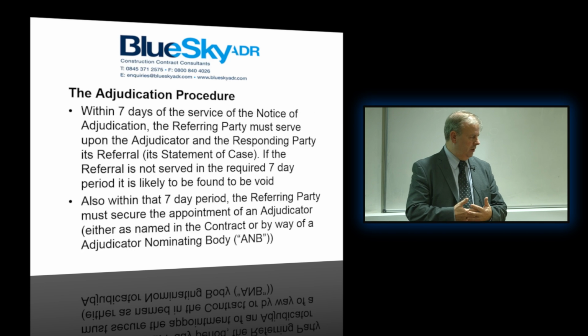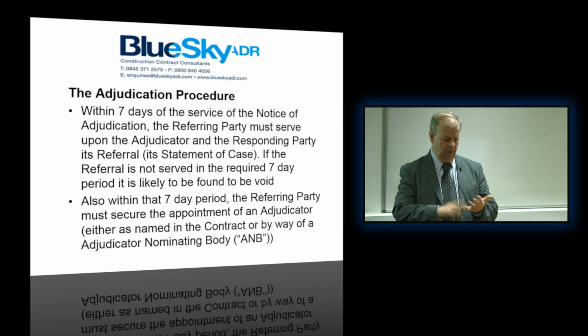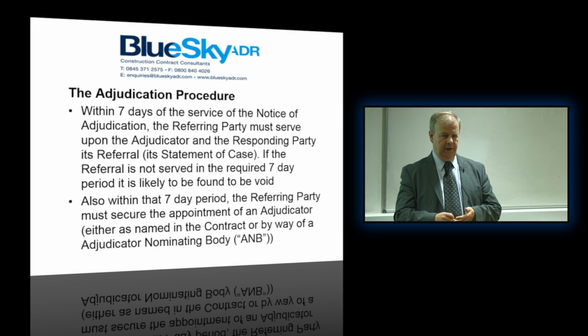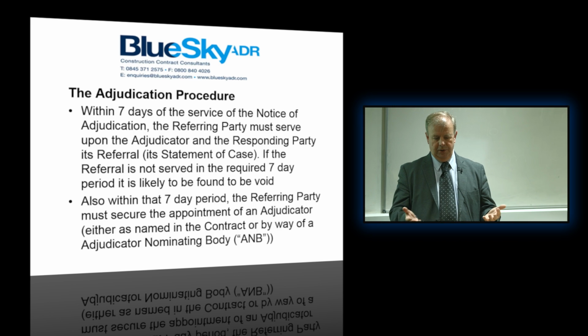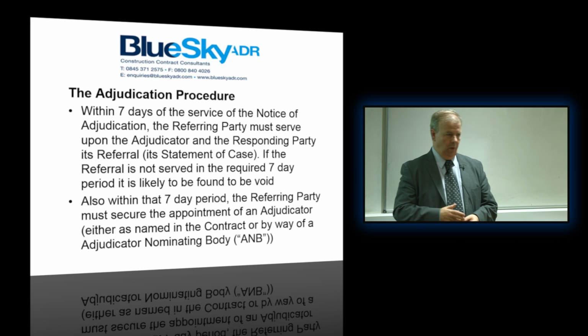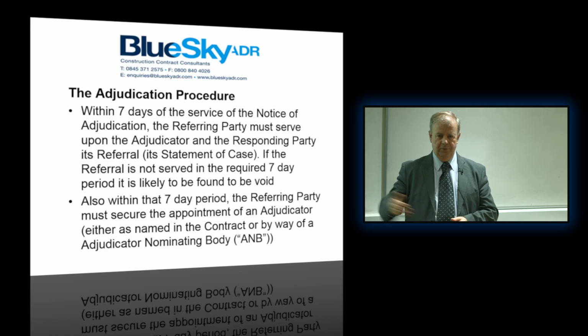But going back to the procedure, so first of all, the notice of adjudication is issued. Within 7 days of that, a referring party has to serve the statement of case. The referral, in the construction adjudication, it's always called a referral, but effectively it's a statement of case with all the backup information. And like I say, sometimes you get a statement of case which is 20 pages long with no attachments. Sometimes you get one that's 200 pages long with 40 lever arch files or attachments.